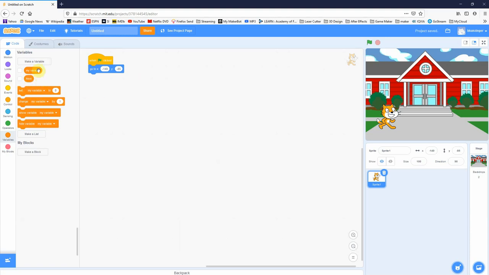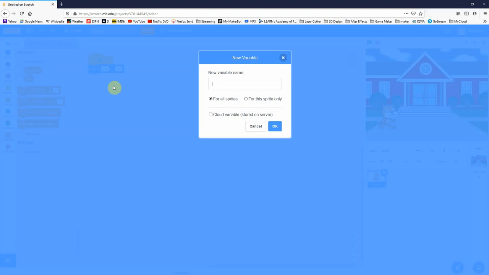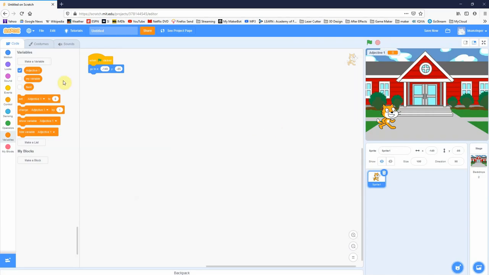Now we're going to make another variable. We're going to call this variable adjective 1. We are going to need 3 adjectives: adjective 1, adjective 2, and adjective 3. I'll click OK on that. Don't need to see adjective 1, so I'm going to uncheck that.